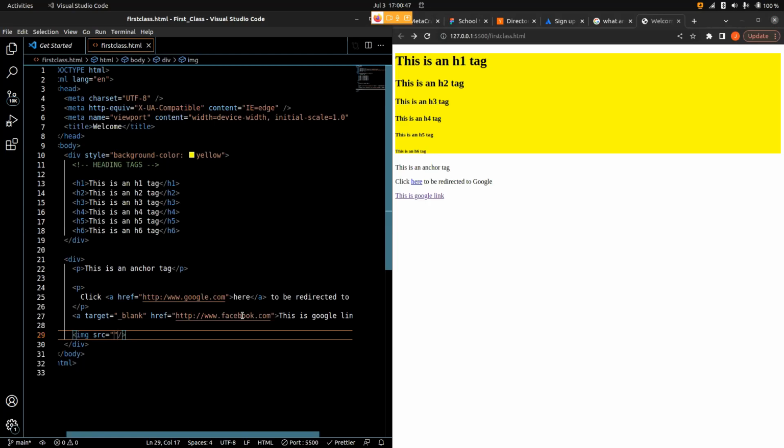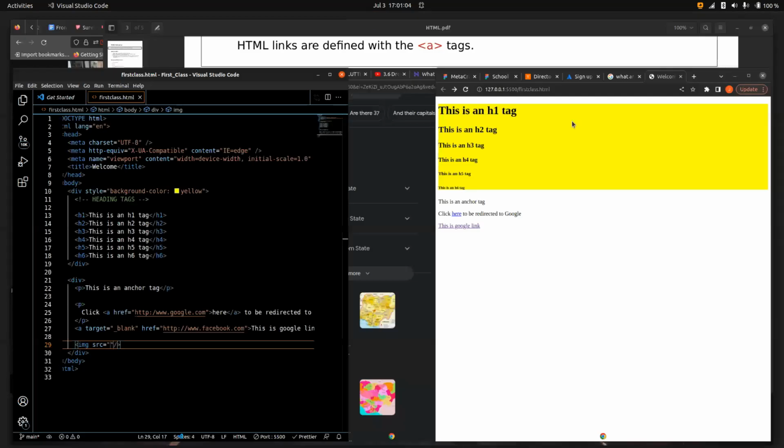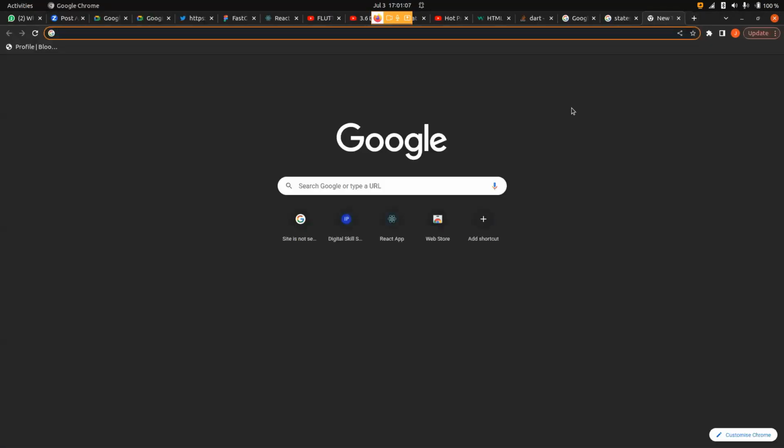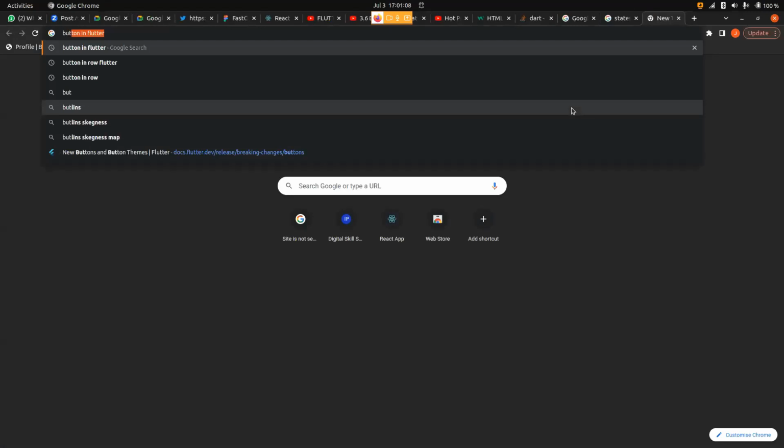It can be a link gotten from Google, or you can have the image in your application. Then you just call the link to the image on your application, and it's going to appear in your browser. Let me check for an image. Let me say butterfly.